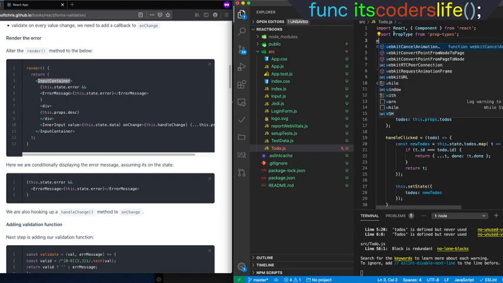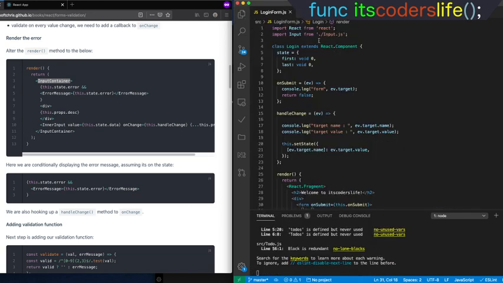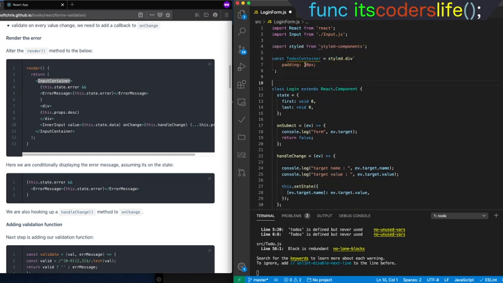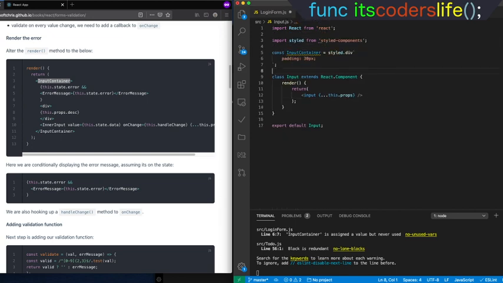So we just want this. What we'll do is we'll create an input container here. Or shall we have this exported from input itself? Anyway, if we want to reuse it, we can have it in a separate file, or else we can have it in particulars.